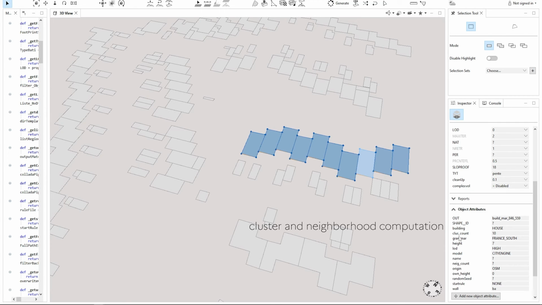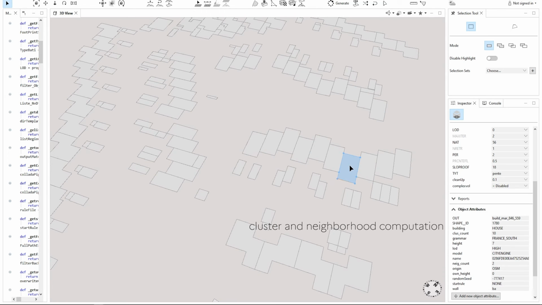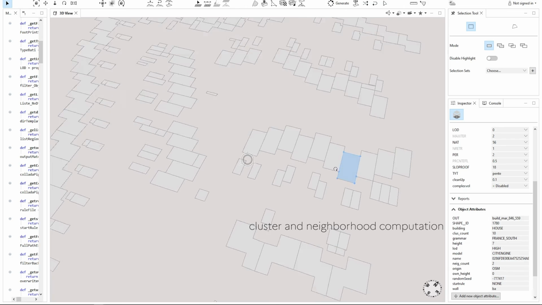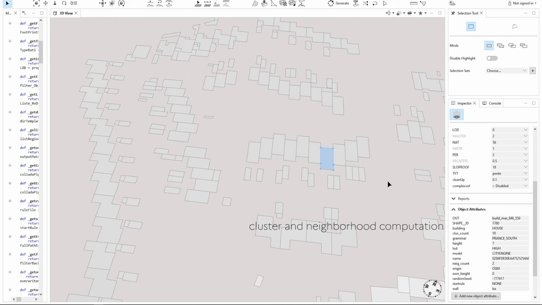So if you look at the attributes, you see that there is an attribute called class count, and all the features have this attribute with a value of 10. There is another attribute, neg count, and I will explain what it is. It's actually self-speaking. So this one has a neg count of 2 and a class count of 10. So it seems that all these footprints are in a row, meaning that they are part of a cluster because they are touching themselves. And this one has a neighbor count of 1, meaning that there is no laterality at the moment in this grammar, but it's something that I will tackle in another version.